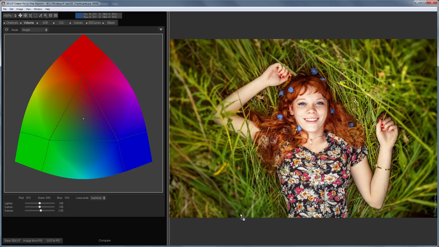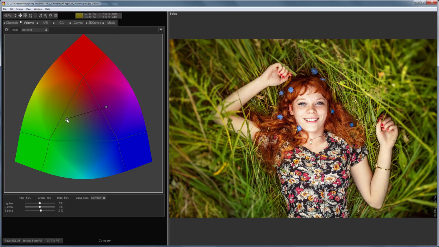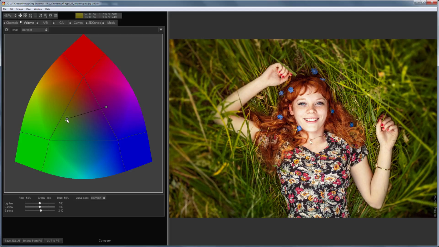What if I need to lighten or darken two colors at the same time? For example, I need to darken blue flowers and grass. To do this, I select the darkest point mode. In the darkest mode, there are two points. Each point works as in the single mode, but the resulting picture combines the darkest area of the two versions. Points are not signed because they are equivalent. If I change them by places, nothing will change. Here is the before. There is the after.